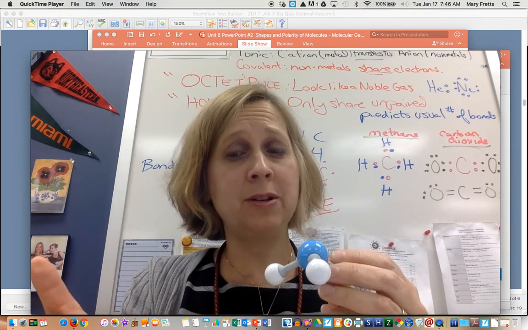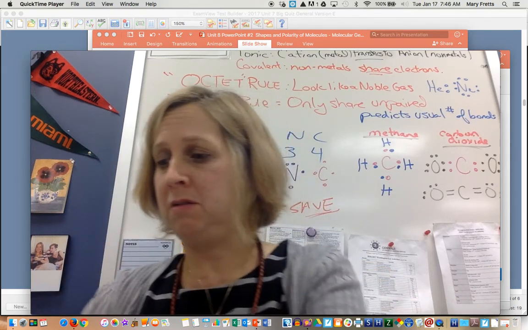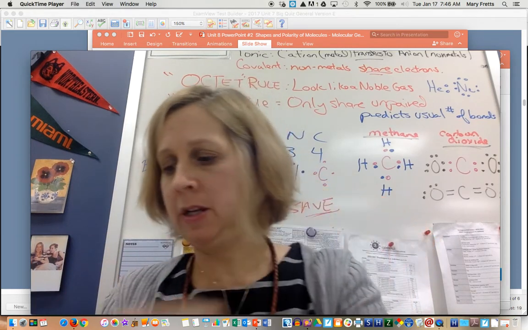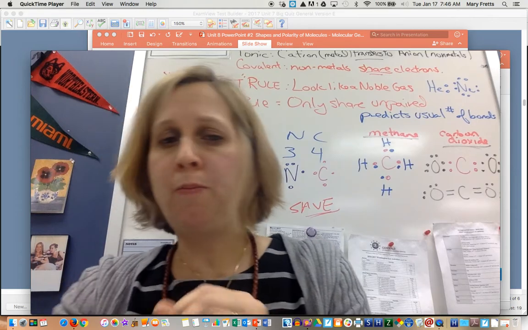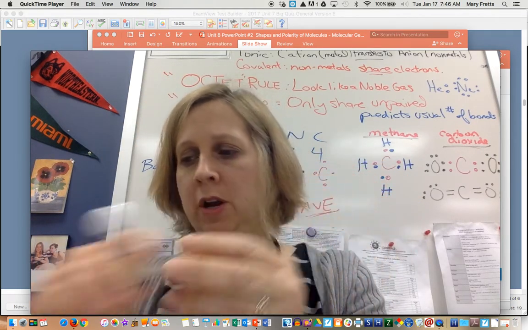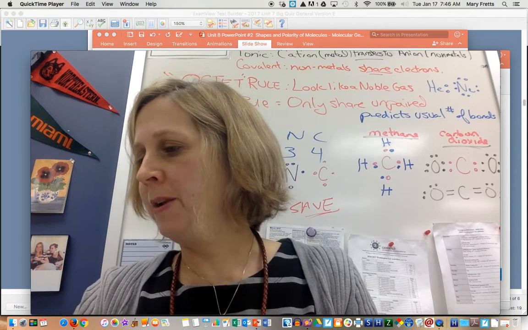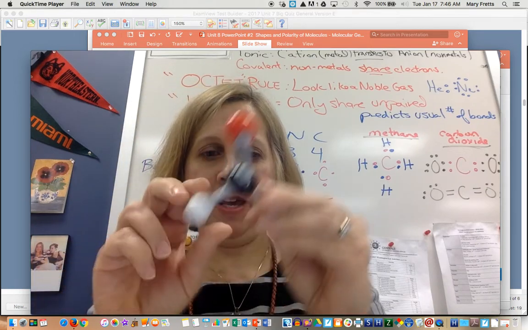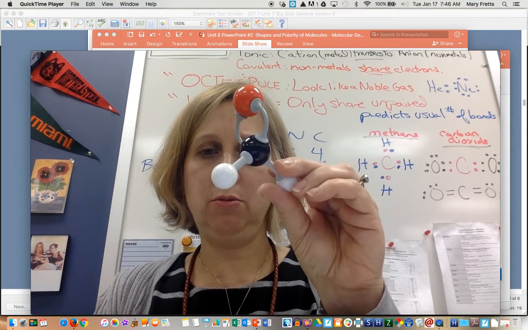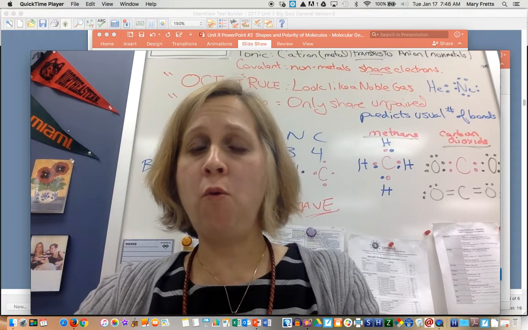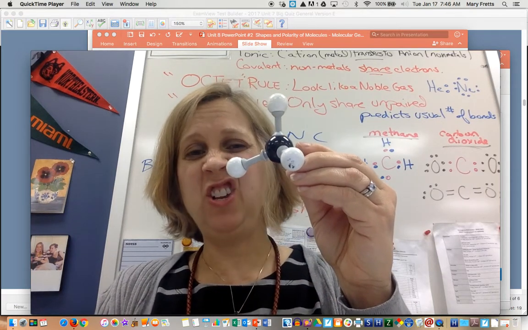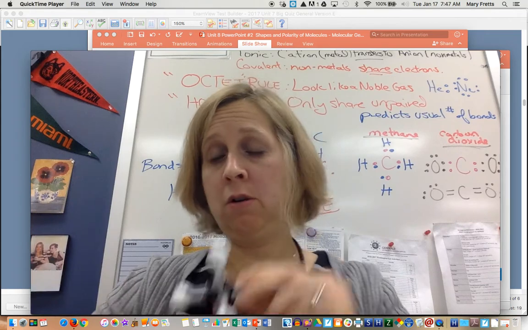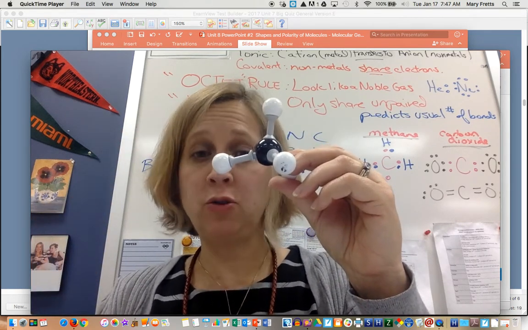This is again sort of a memorization thing. Central nitrogen, always pyramidal. Central oxygen, always bent. Central boron, always trigonal planar. Now carbon is tricky. If carbon is bonded to 2 things, it's linear. If carbon is bonded to 3 things, it's trigonal planar. If carbon is bonded to 4 things, it is tetrahedral. Should give you kind of a hint. 2 things, linear. 3 things, trigonal planar. 4 things, tetrahedral.